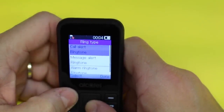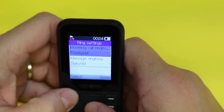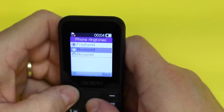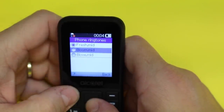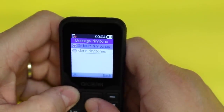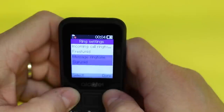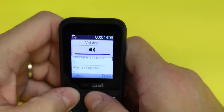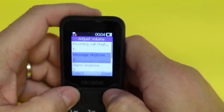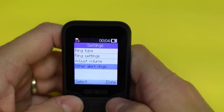Okay, ringtone types. Ringing alert, so that's ringing. Oh dear. Right, let's have a look at the ringtone. Piercing and horrible ringtones. Message tones. Oh, but that's not even full volume either. Adjust the volume. All I can say is you're not going to not hear it, which is a good thing, I suppose. That is for a definite.